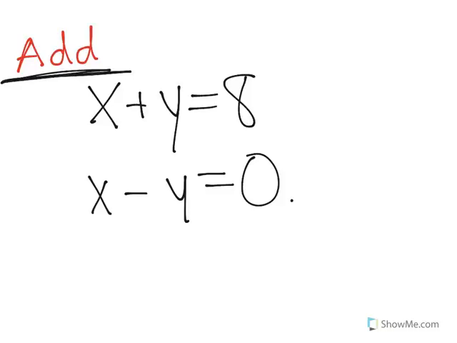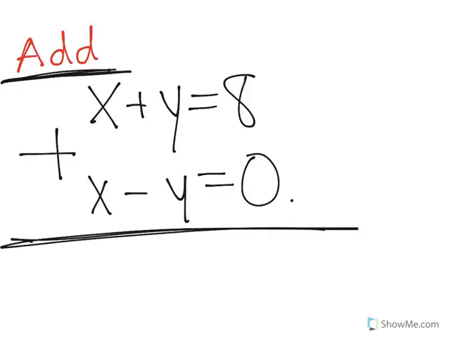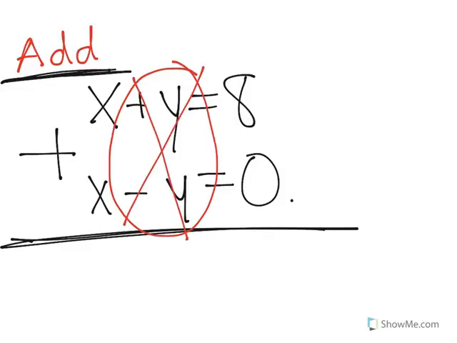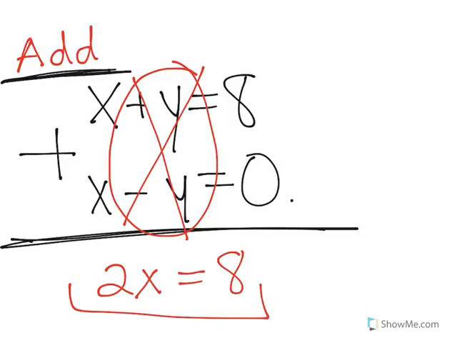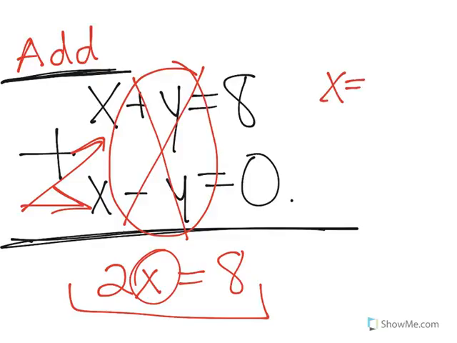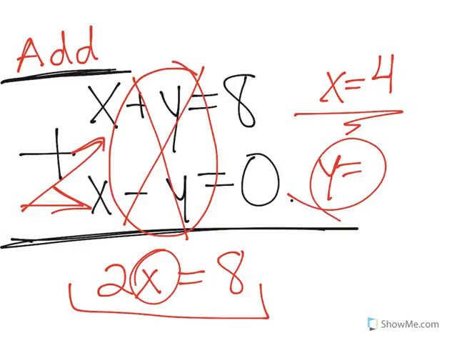So what does it mean to add? To add means that you actually add both equations. So when you add these two equations, you see that right here the y's cancel out, and you get 2x is equal to 8. So you got a new equation, like we mentioned before, with only one variable, which is what we want. So addition is to add one of the equations to the other in order to cancel out a variable. So we find that x is equal to 4. That, as you might recall, is the solution to this system of equations. Of course, we still need to find y, but we will not get into details with that just now.